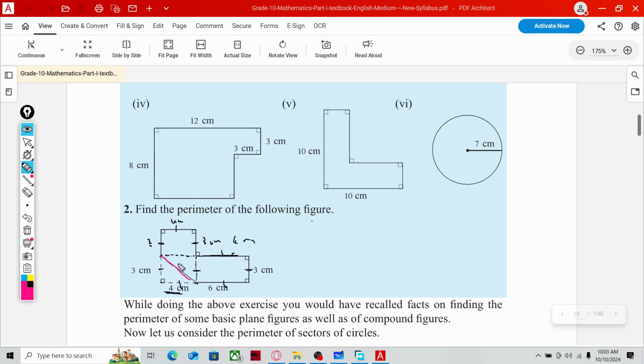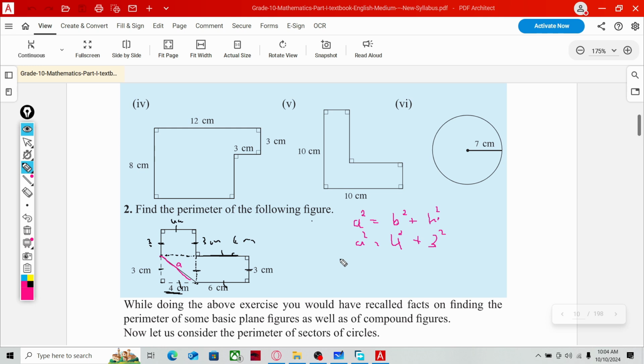Let's name this one as a small a. So what is it? a square is equal to what? Base square plus height square. So the base is what? 4. So we have to put a 4 square on top, and then down. The height is what? 3 centimeter. 3 centimeter square. We don't know a. We are finding that.